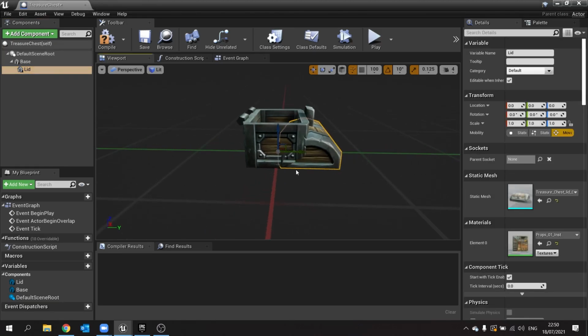Now you will notice that it isn't positioned correctly and it is currently attached to the base here, so we need to detach it from the base first of all. So just drag it so they're in line with each other, no longer indented. Therefore I can reposition this at will. At the moment the lid is in the wrong place, so I'm going to move this up and across to where I want the hinges to be.